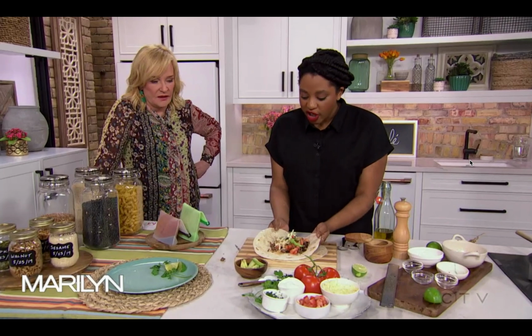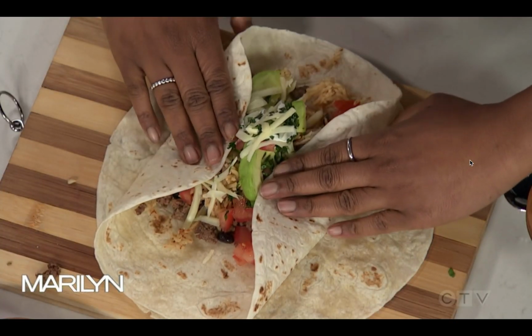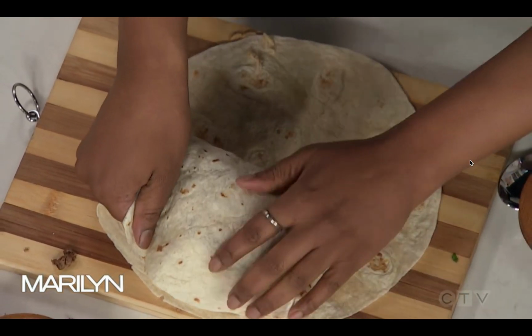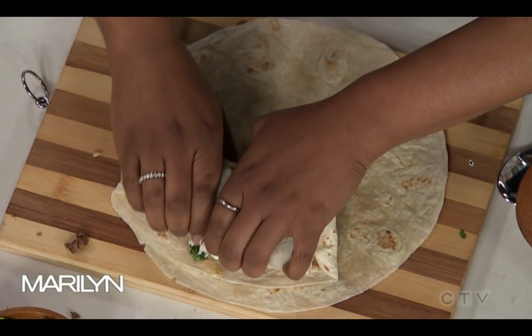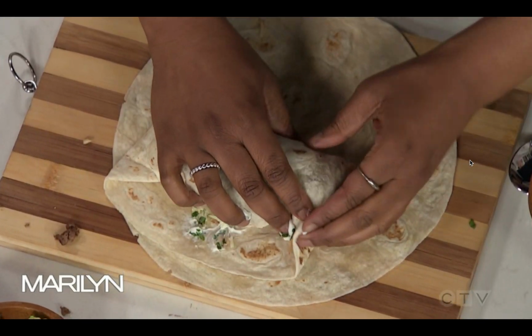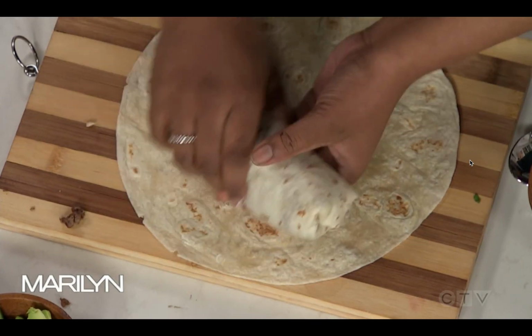Watch the fold, everybody. Okay, so this is important. On the fold, generally people like to make these two kiss. That's wrong. You want them to just be like that. And then you fold over, pull in tight. Tuck, tuck, tuck. Roll. And then you can still go back and fix it. If your burrito shell was cold, this would not work. That would be a mess.